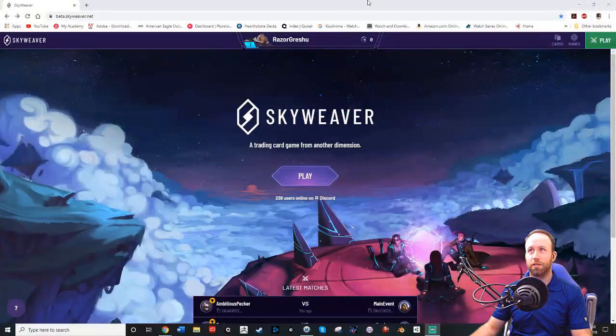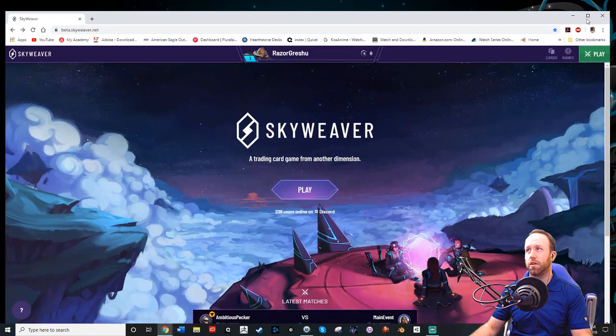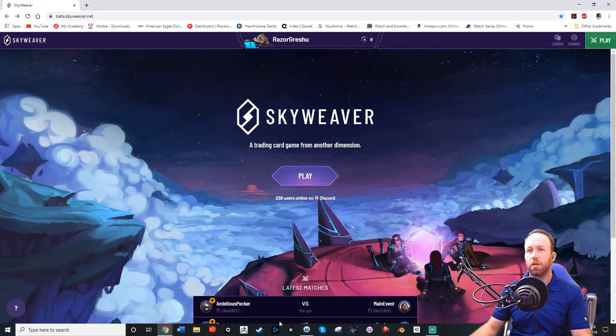We're going to go ahead and play some Skyweaver. So let's just update my Twitch information there. Beautiful, done. Now, this game is played right in the browser, right here in this beautiful little browser. And we're just going to hit the play button.